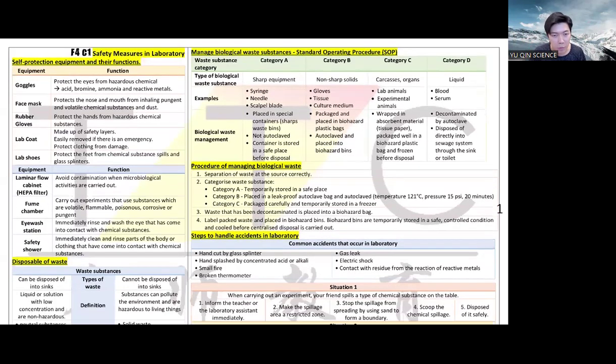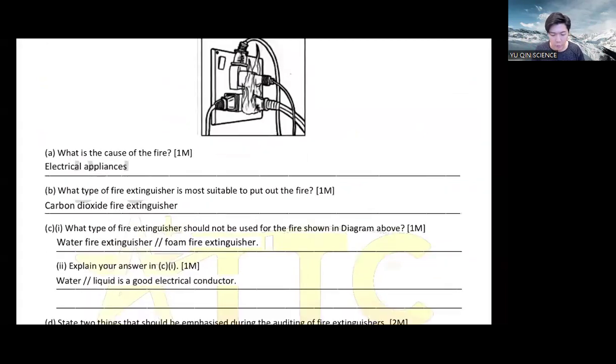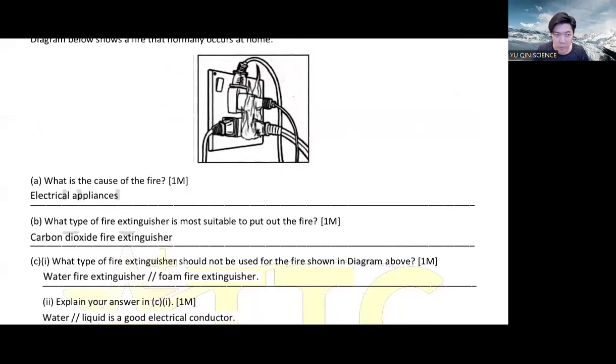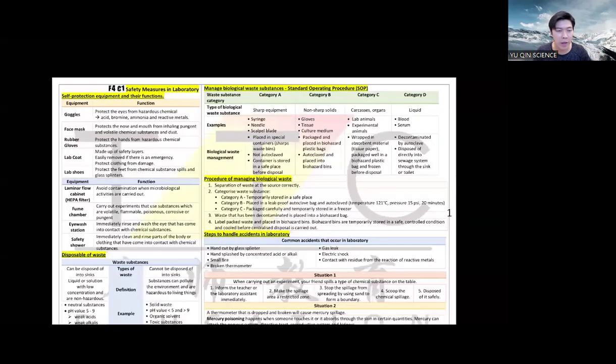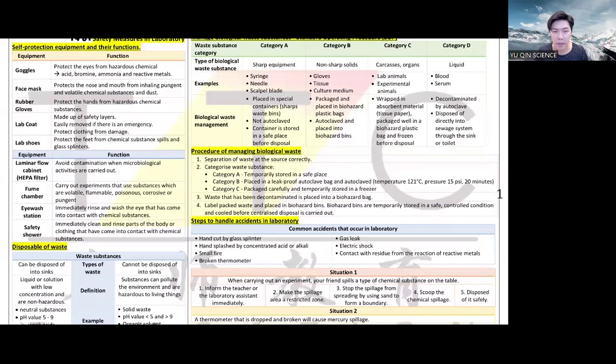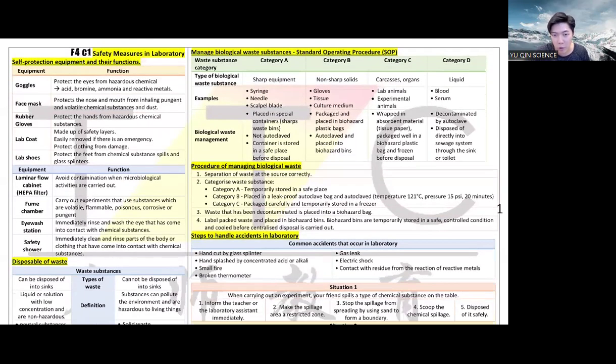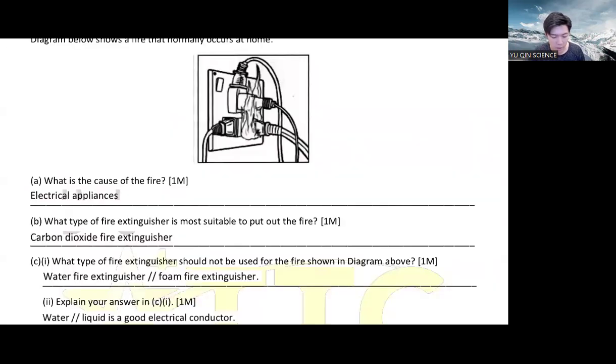But the thing is this, don't waste too much time on reading. What you want to do at home is open up questions like what we just did. Read a question, try to find an answer from my short notes. I would say 80% of the answers you can find from my short notes. So save up your time. Don't spend too much time on reading. Spend more time on writing and practicing exercises. So try to do what we just did for chapter one at home. You don't always have to sit down and study first. You can actually do exercise, then study later. I think that is more efficient. So you keep doing the same thing.